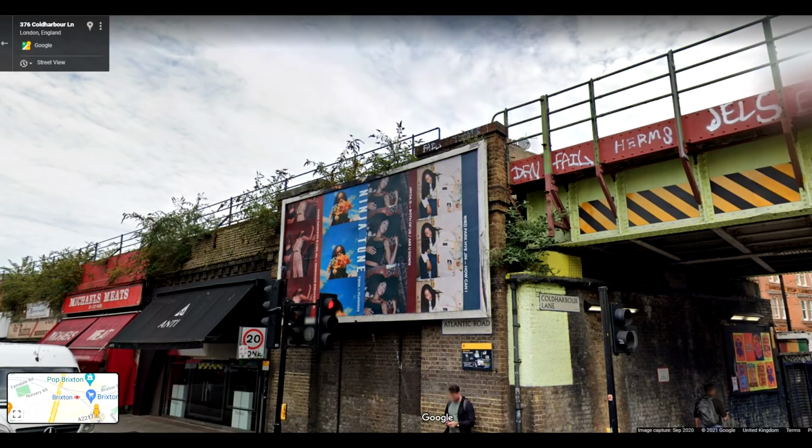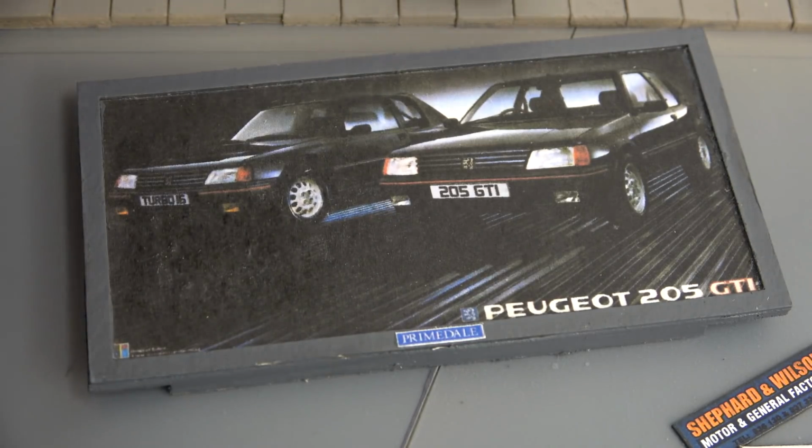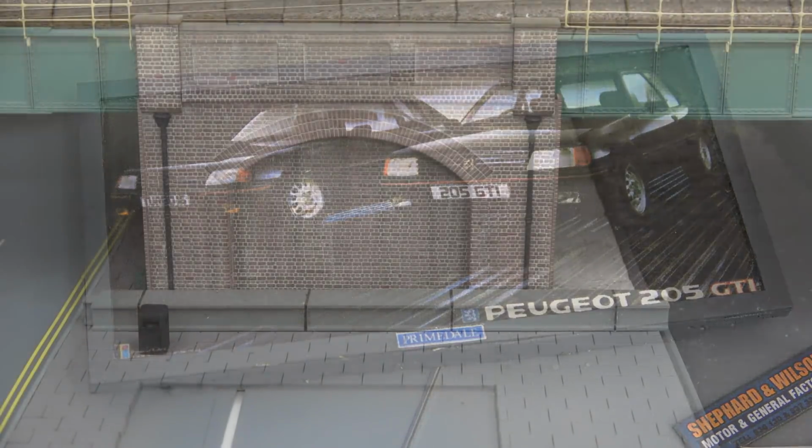I found the image online and just printed it out and cut it to the sort of shape that I was after. This particular ad is actually out of a magazine, so there was originally quite a lot of text on the top of the image that you often get with the sort of magazine advert. So I've cropped it back to just the sort of image of the 205s there, with obviously the Peugeot logo and the name of it. Something a little bit more simple that you would perhaps have seen on a large advertising billboard like this one.